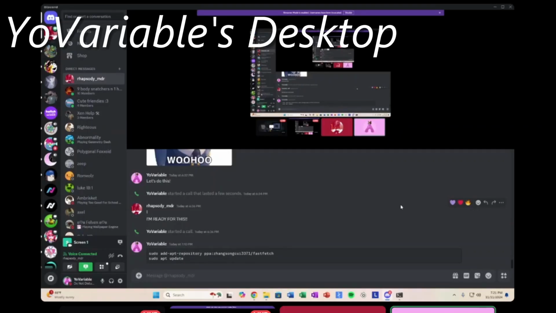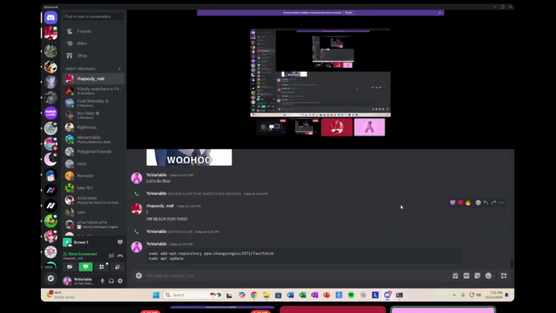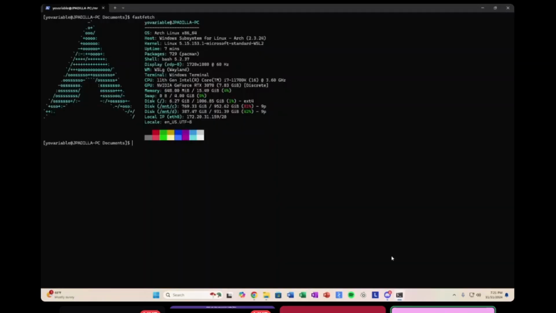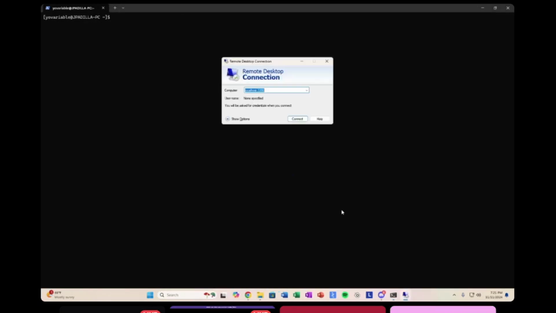I do not see the point of doing that. One of the reasons why is audio support on WSL is probably kind of bad, because here, let me see, and let me start up the XRDP service, and I'll show you.